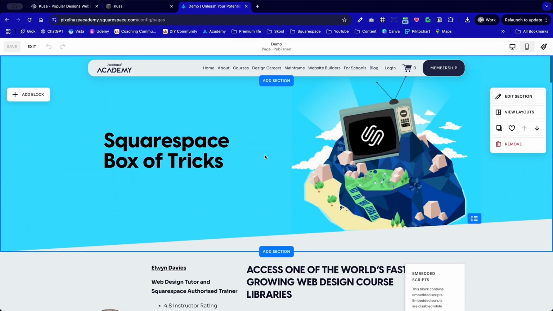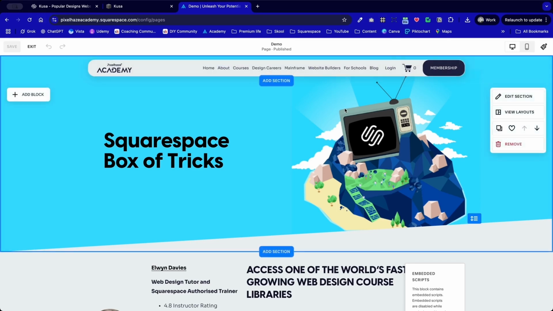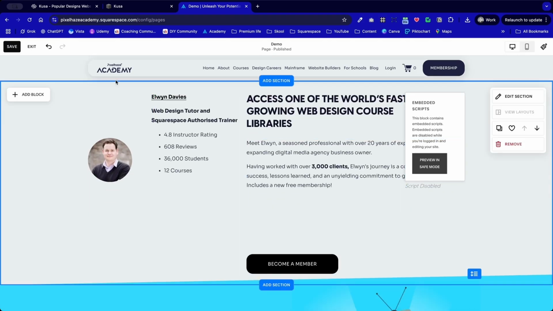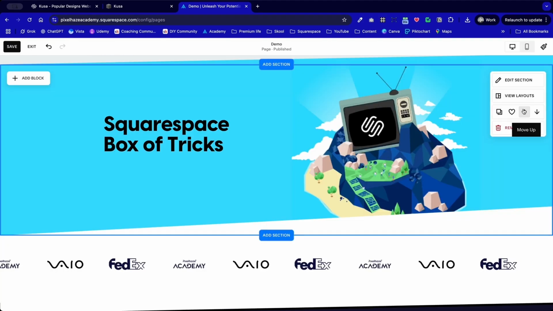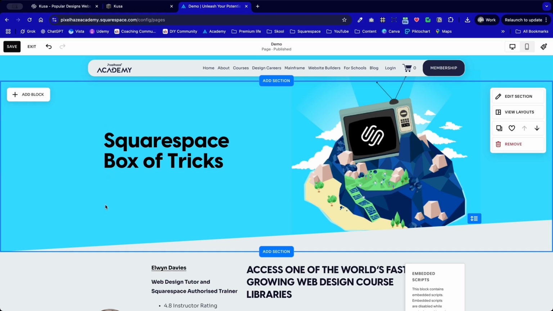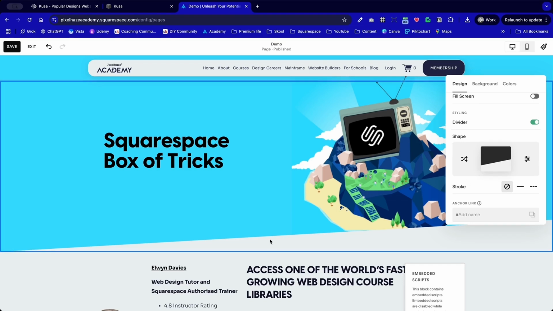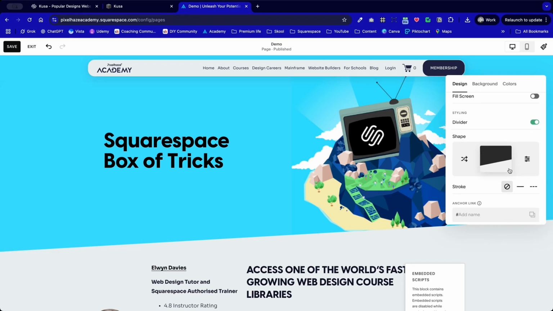What we can see straight away is that the page is built into multiple sections. So we've got a masthead here, which has got some custom code to make it look rather different and stand out, overlaying the first section. So if I was to move this section down, we can see it's now overlaying this section. So that's one of the first things to note is we build a page using multiple sections. It allows us to get that banding effect where we've got different color sections. And here we've also got a divider. That's what's creating that diagonal line across the page.